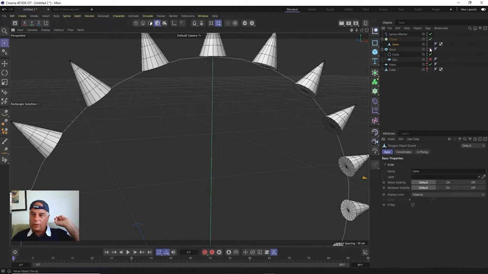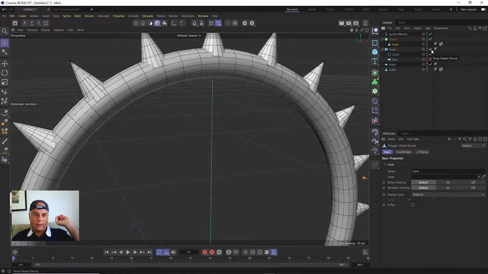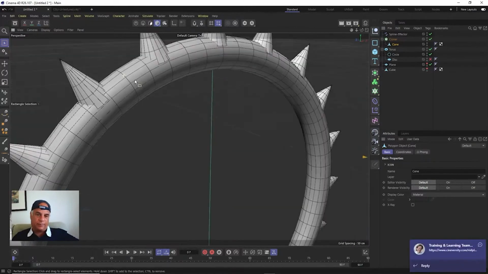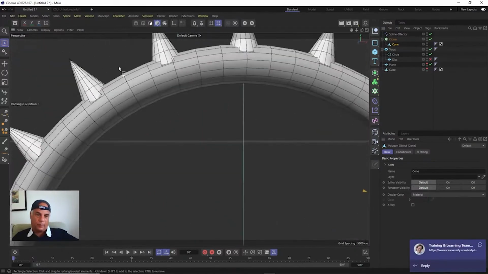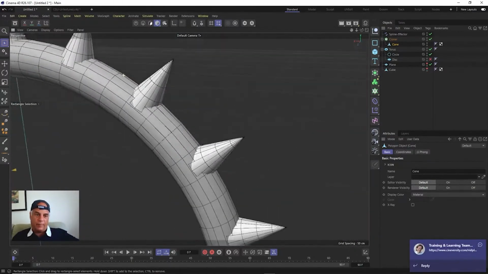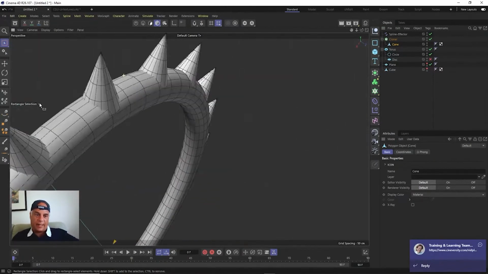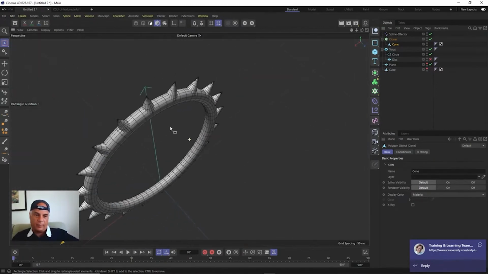Okay? So if we bring back the Torus, we can see that it's set up like that, and it looks right.